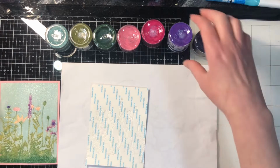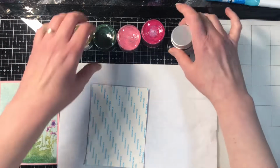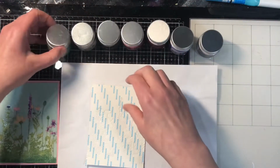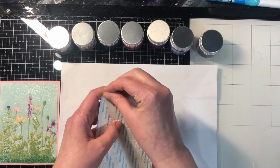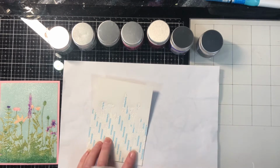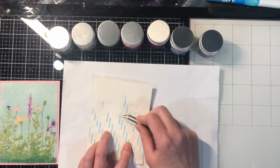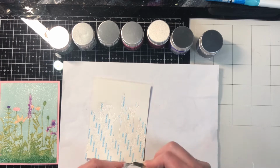So we're going to do this for this card. So I'm going to turn these up. The first thing I'm going to do is the sky. The nice thing about the sky is it's a nice big area. I'm going to pick up some of the bigger sky area bits.